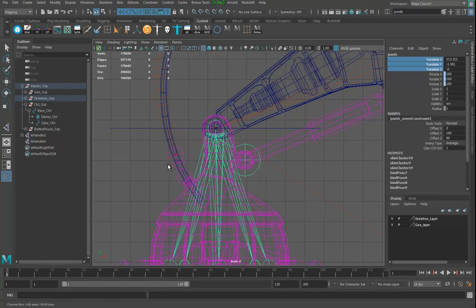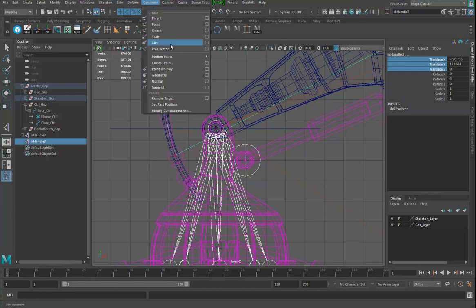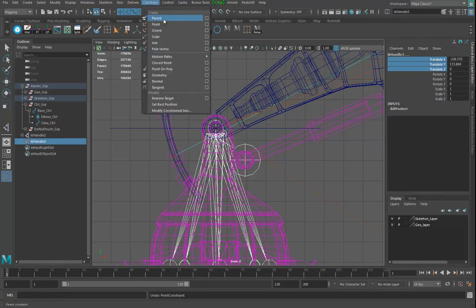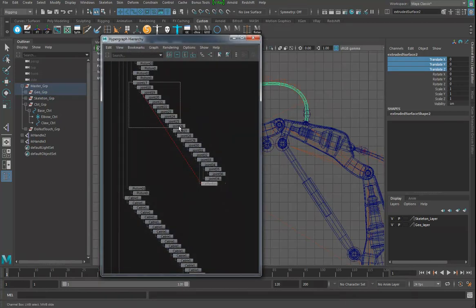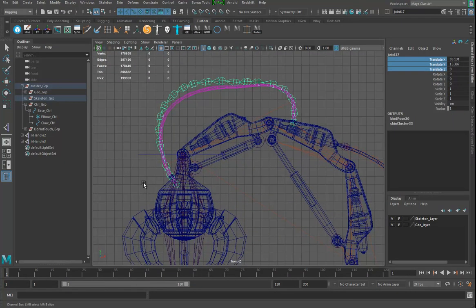And grab this, grab the IK handle, and perform a point constraint, parent constraint. And when I did that, everything twitched. I'll pretend that's what I wanted. And let's go in here for a second. Somehow the geometry moved. I'm going to have to go back and take a look at this, but we got the general idea. Skin, boop, and let's just see if that worked.